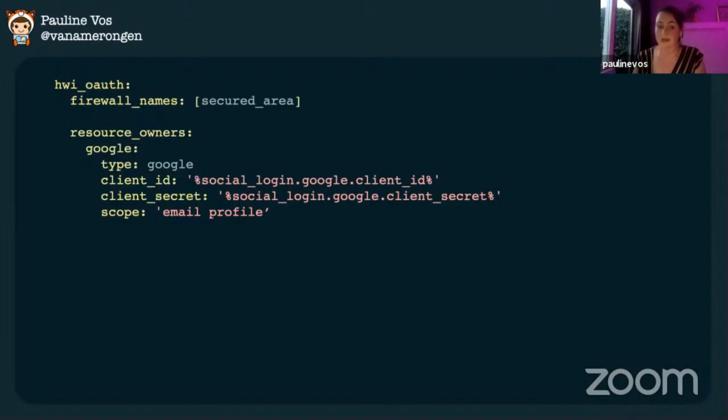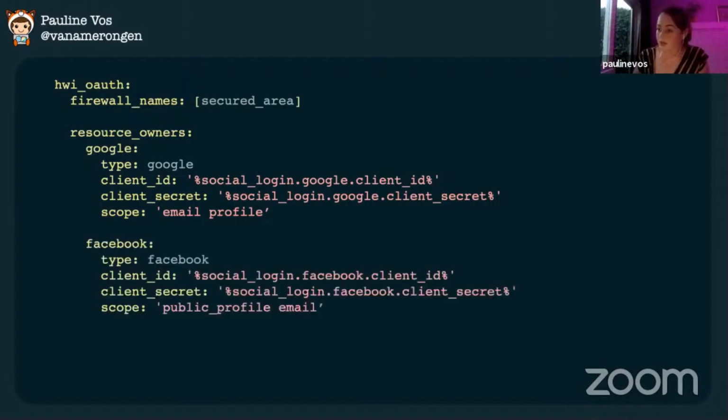And then there is the scope, which is basically the data that you want to be able to access. If the user hasn't given you previous access to their resource, which they probably wouldn't have because you're just wiring this bundle now, it would show up in that little modal that you probably know, where it says, oh, it wants to share this and that information. That would be defined with the scope. In this case, it would say email, and profile is like first name, last name, for instance. It's just basic information, so pretty straightforward.